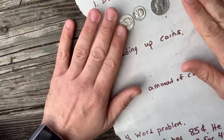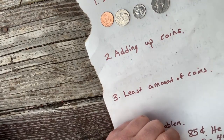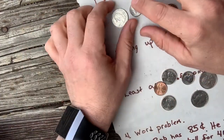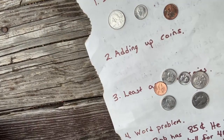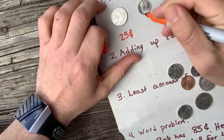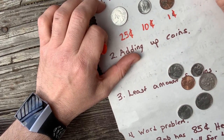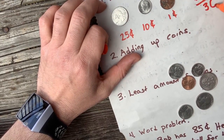Indiana Nose just taught you about the different types of coins. Now let's talk about adding up coins. When I add up coins, I always start with the biggest coin. So let's say someone gave us a quarter, a dime, and a penny. The quarter is worth 25 cents, the dime is worth 10 cents, and a penny is worth 1 cent. 25 plus 10 is 35 — just counting by tens — and then I just have to add 1. 35 plus 1 is 36 cents.